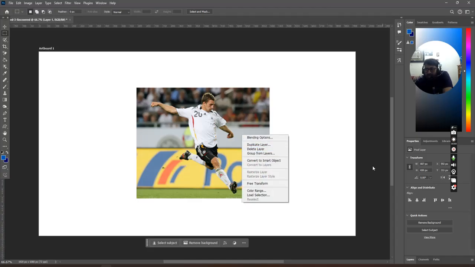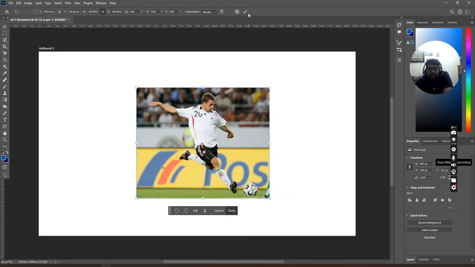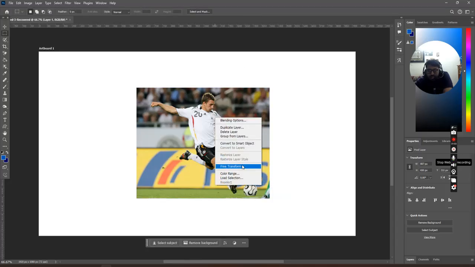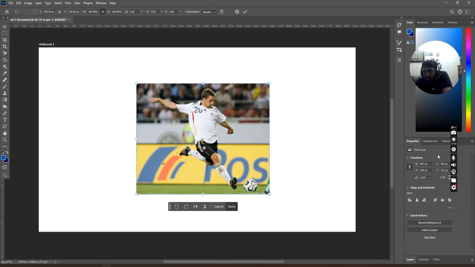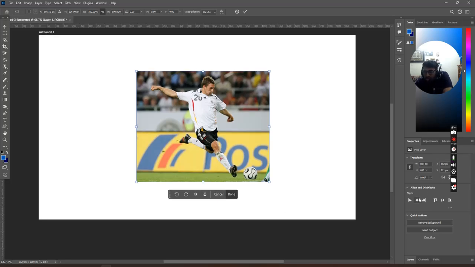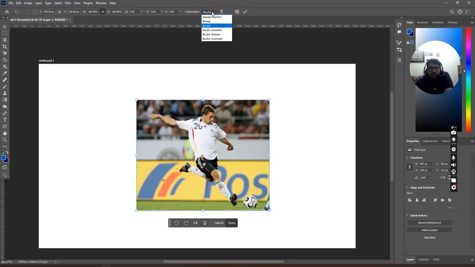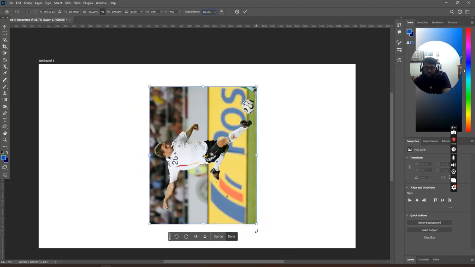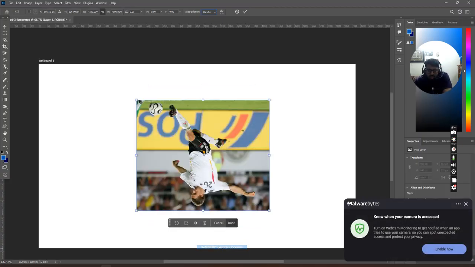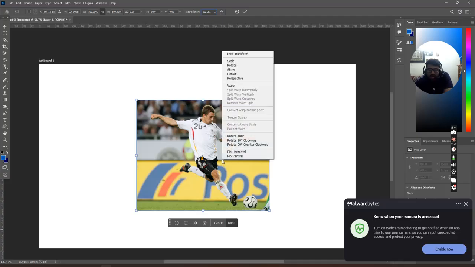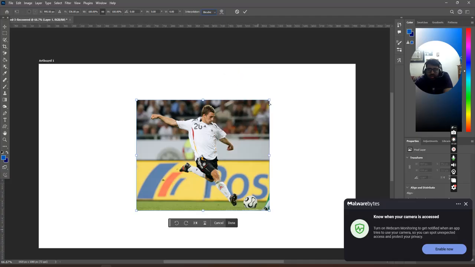So basically what you need to do is click free transform, and it's distort image, so I can skew it like this.